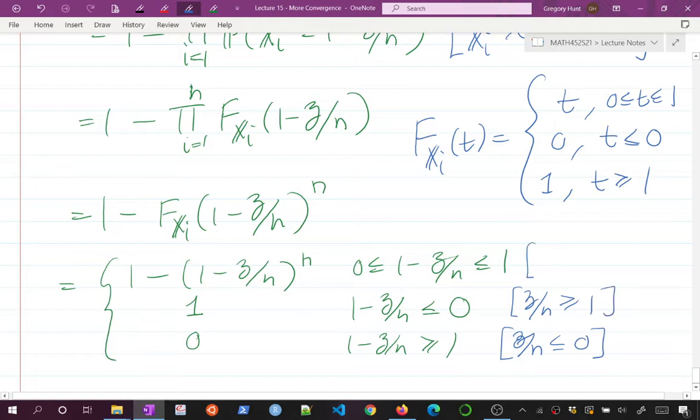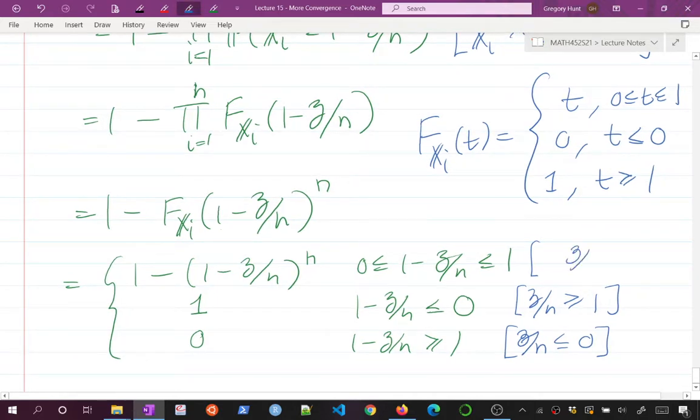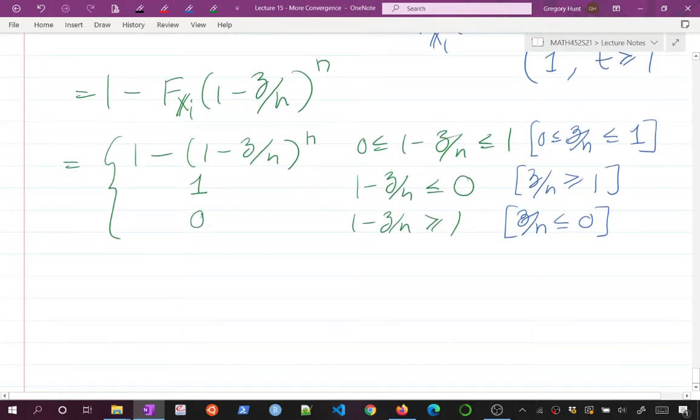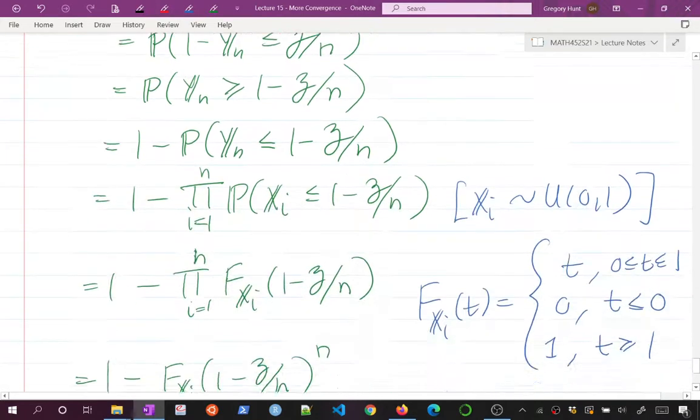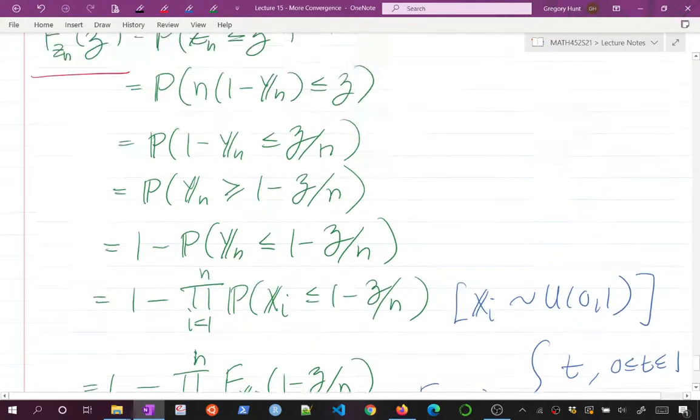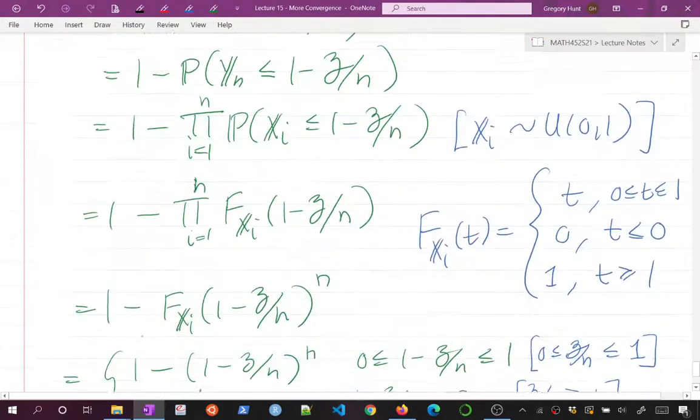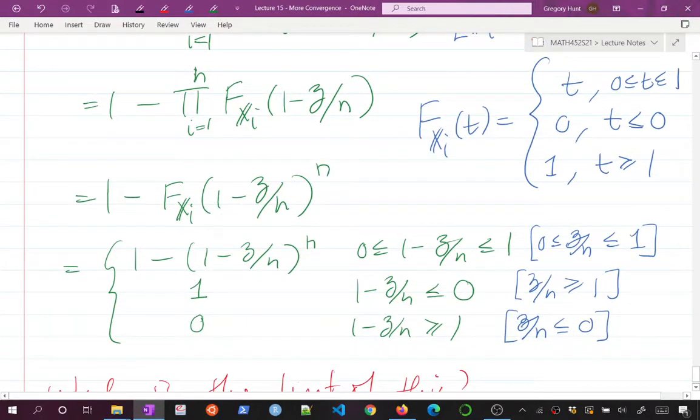I'm just going to rewrite these all in terms of Z over n. And I can just kind of flip things around here. This is the condition where Z over n is between 0 and 1. So I'm just simplifying the conditions to be in terms of Z over n. And so what's the limit of this? The question is, what are we even calculating? We're calculating, a whole bunch of steps up, the CDF of my Z's. And I got down into this form. And if I could identify that the CDF converges to a known CDF, then I basically would be able to say that the Z's converge in distribution to that known distribution.